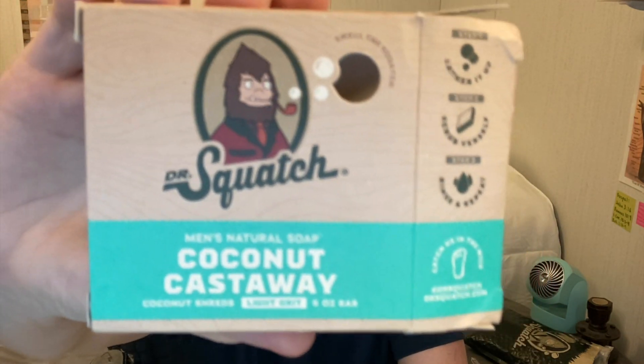I've smelled this a few times now and there's a distinct scent in addition to the coconut. I think it smells like rubber — it has a rubber scent. It smells like coconut rubber. The cover says it actually has coconut shreds, and I can attest to that because one just fell off the soap. The scent is a little odd — maybe they should have named this Coconut Rubber.